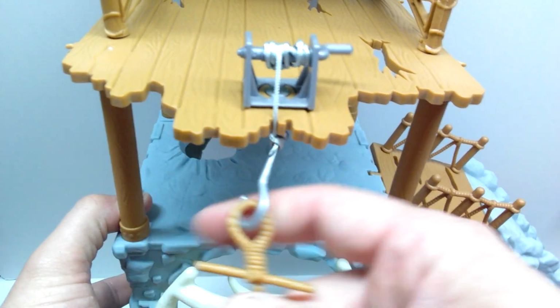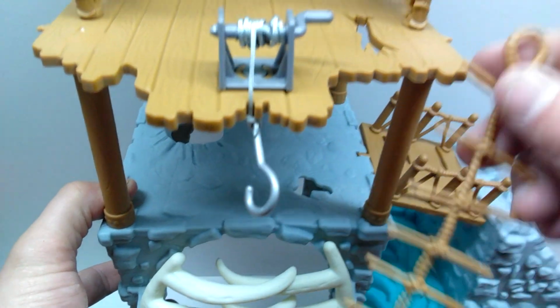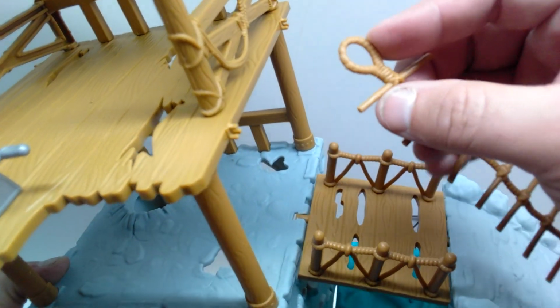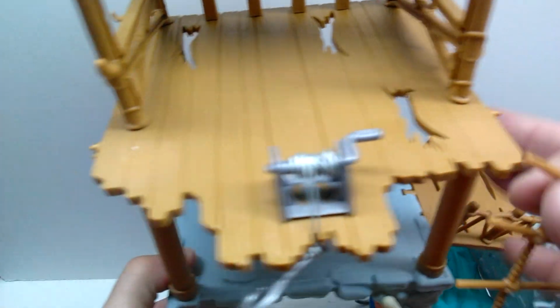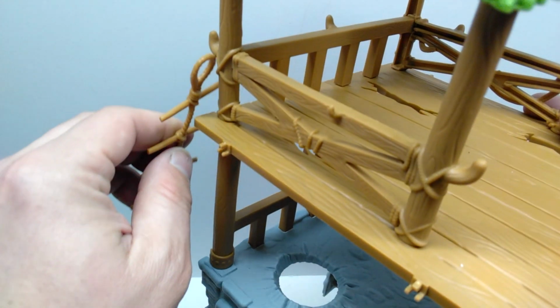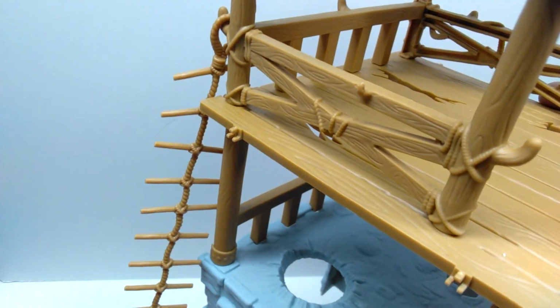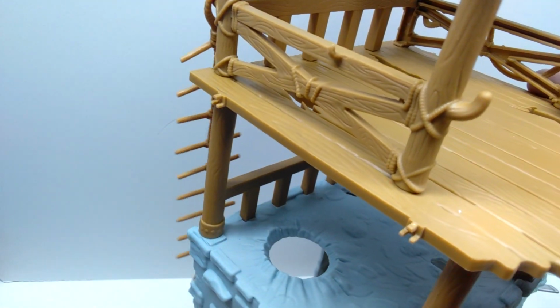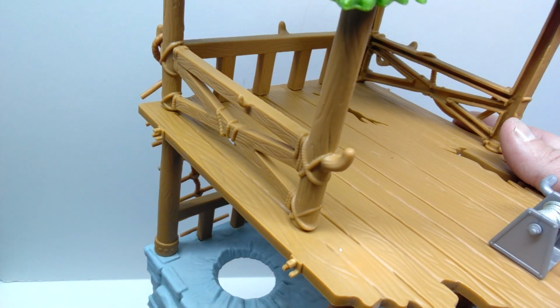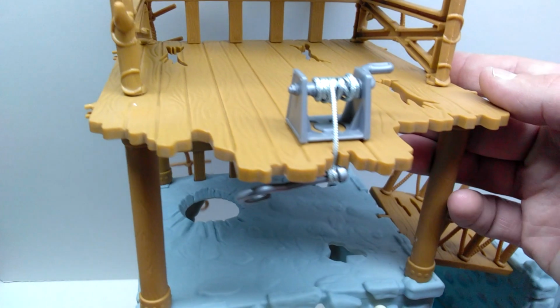It works really fun. There's also this ladder here that is included. I kind of just hooked it on here. There are other areas where you can actually hook this on, like if we go around the back over here, there's a little hook that you can hook that onto and then have the ladder back there if that's what you would like to do. You can also see the wood here on the side is nicely sculpted. Some nice ropes and stuff are included with it.